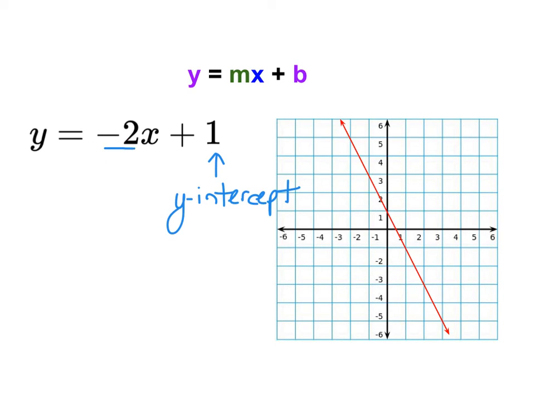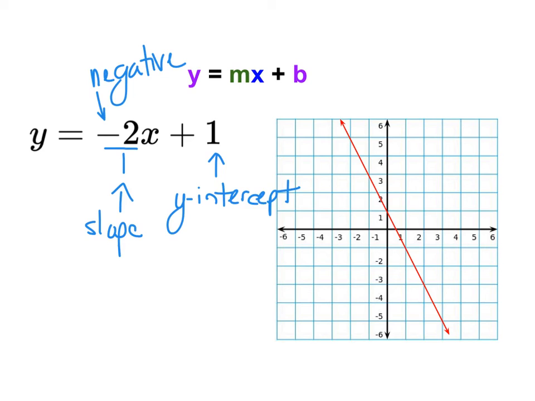I'm just going to put a 1 underneath because I need to have a rise and a run. In this case my rise is negative 2, or negative 2 over 1, and the negative sign tells me that I should see a negative slope. If I look at the resulting graph, I do have a negative slope. My line is falling as it moves from left to right. So this negative 2 over 1 is my slope, and it is a negative slope.